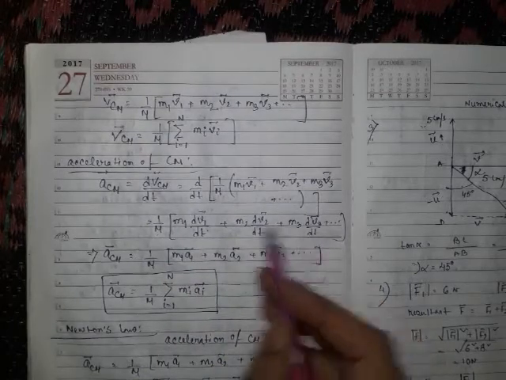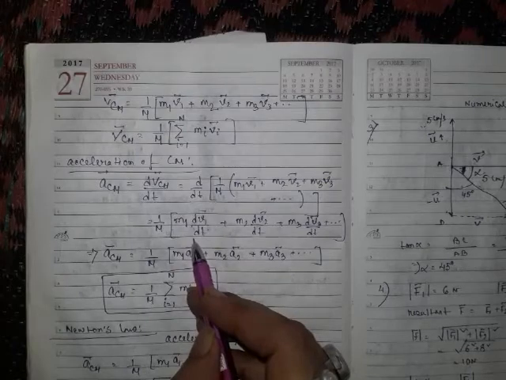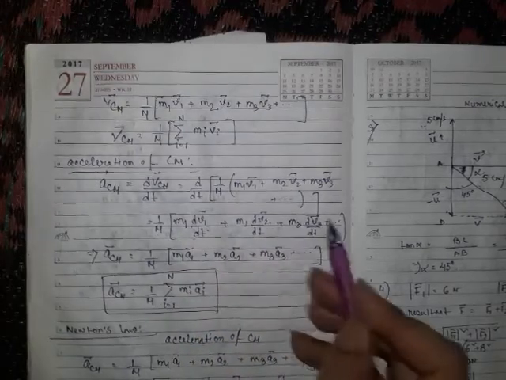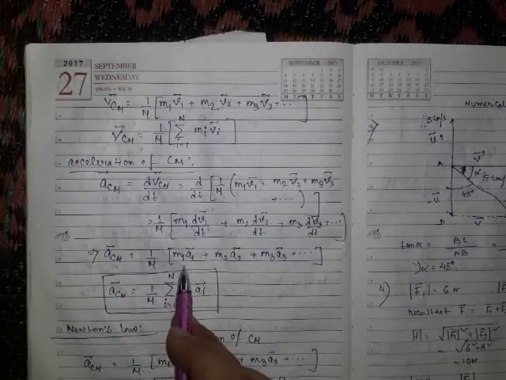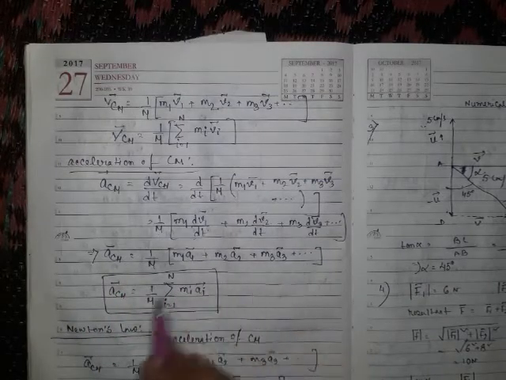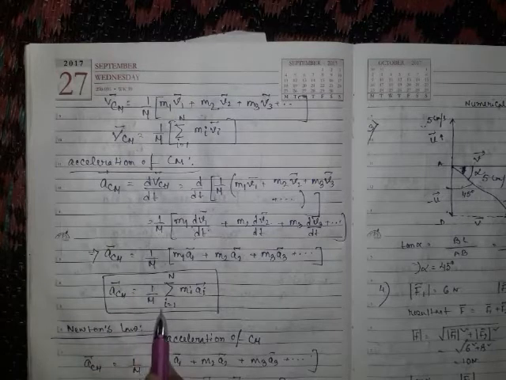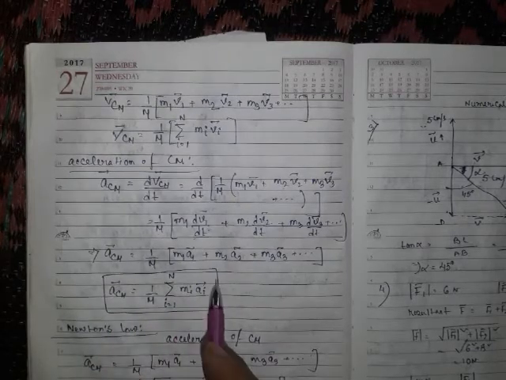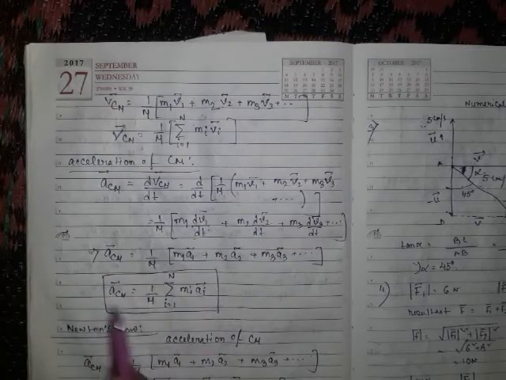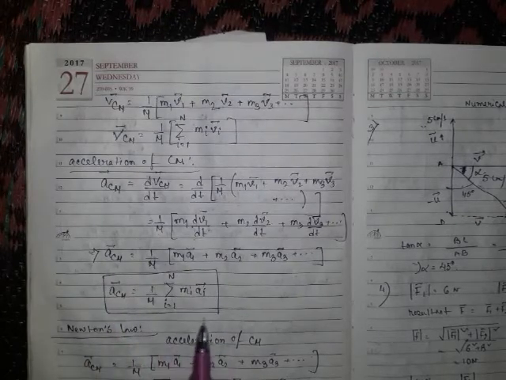This is your acceleration of the first mass, that is a1. This is acceleration of second mass a2. This is acceleration of third mass. So ACM will be 1 by M times m1 a1 plus m2 a2 plus m3 a3. So ACM will be 1 by M summation of i equals 1 to n of mi ai. This has the same definition, same formula like the RCM.